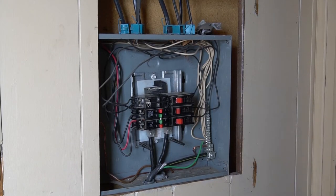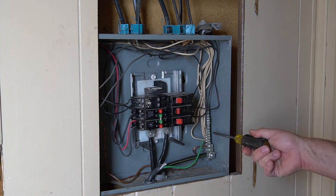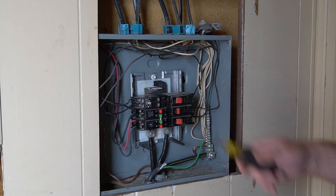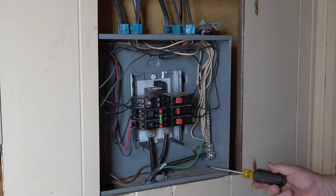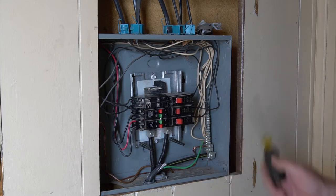Hey, Jungle Explorer here, back on remodeling this old mobile home that I bought. This is the breaker box, and when it got here this part was completely broken off — I had to screw it on. It's got oversized breakers: 30 amp breakers with 14 gauge wire, no main disconnect, no cover. It looks like somebody took this off a construction site from the garbage and put it in here, throwing in whatever size breaker they wanted — there's a weird breaker here, a 20 amp, 20 amp, then a 30 and a double-pull between them.